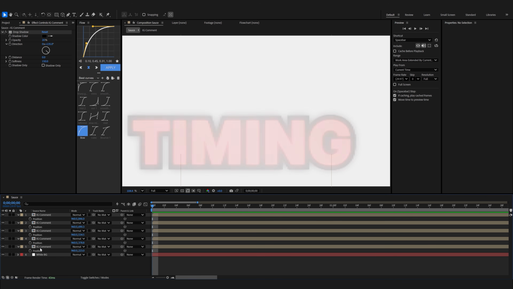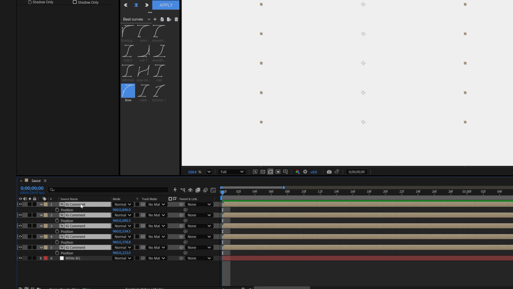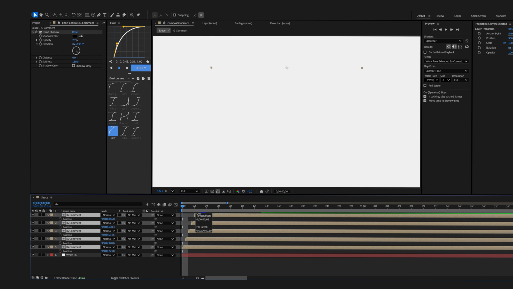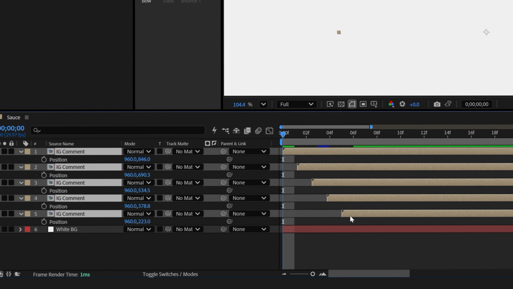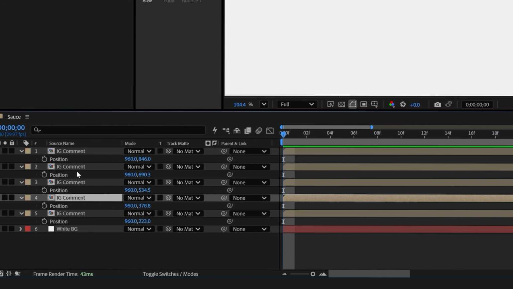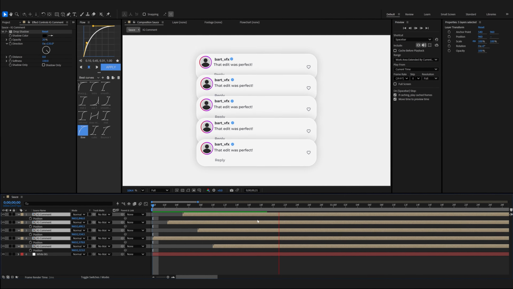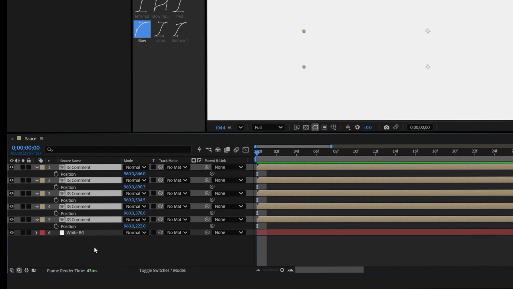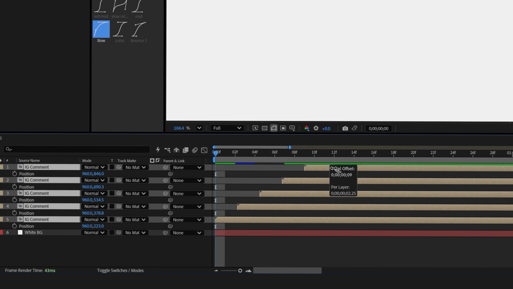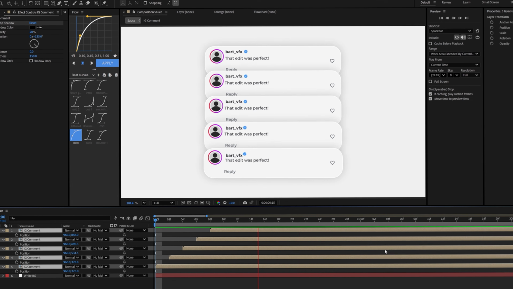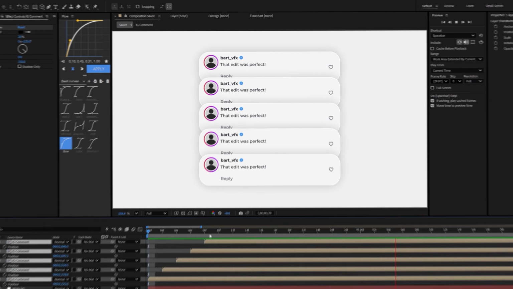So now I'm gonna select it from the bottom to the top, and again I'm gonna hold down Ctrl plus Alt and offset the layers. And by the way, you can also select it from the top to the bottom and offset it like that, or you can just start selecting it randomly and then you're gonna have it all over the place. So this is also interesting, but let's do it my way. I'm just gonna select it from the bottom to the top and let's do it like that. That way we got a pretty cool reveal and actually it looks so fire.